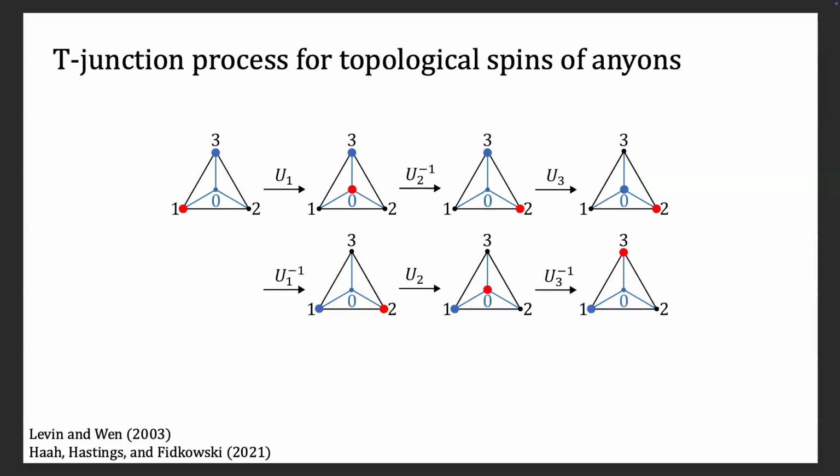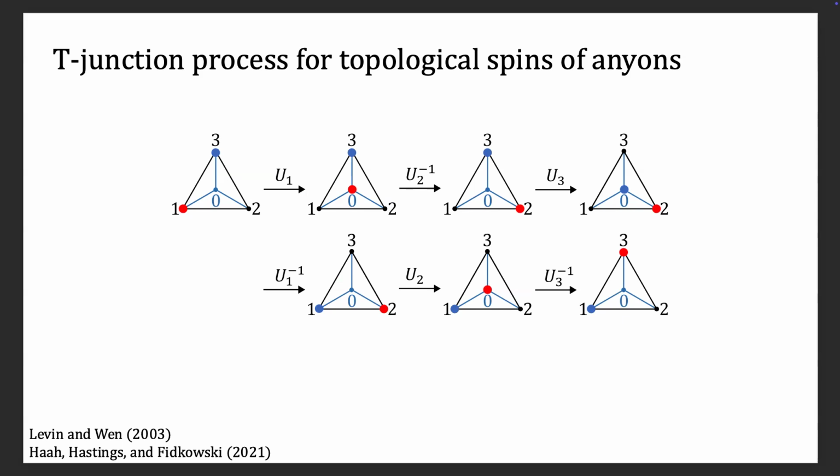Okay, so given the anyon and their string operator, we can define their topological spin. So this is how we define their topological spin on the lattice. So first, I prepare the initial anyons at 1 and 3. They are actually the same anyon, but I use different colors for you to keep track of them. So the first step, I move the red anyon from 1 to 0, and then 0 to 2. And then I move the blue anyon from 3 to 0 and 0 to 1. And finally, I move the red anyon from 2 to 0 and 0 to 3. So you can see after this 6-step unitary operation, the positions of 1 and 3 are exchanged.